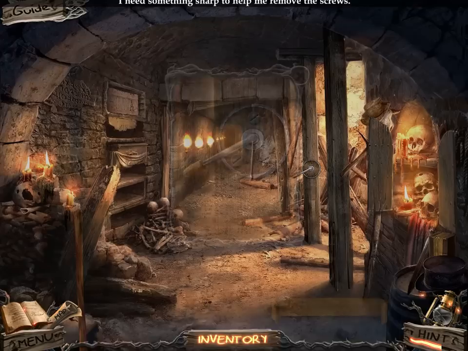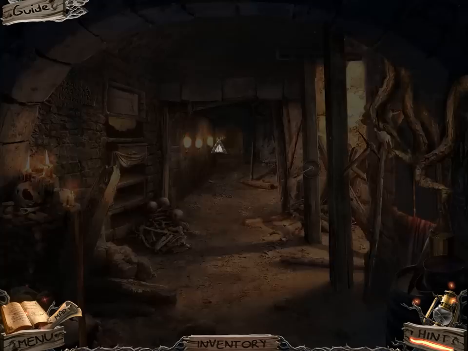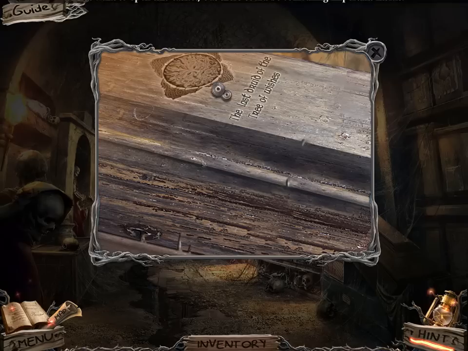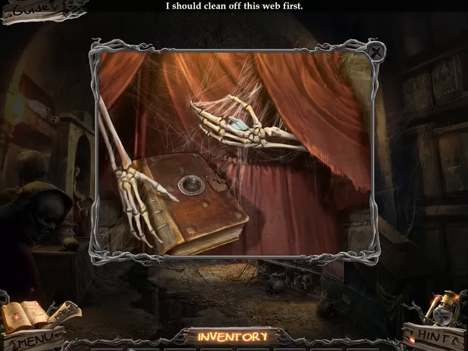Need something to remove those screws. Whoa. Need to find a way to get rid of those roots. Now I go to the catacombs. How can I open this book? I don't know. The last druid of the Tree of Wishes. That looks creepy. And this is clearly some sort of puzzle I can't solve yet. It needs something. I should clean off this web first.